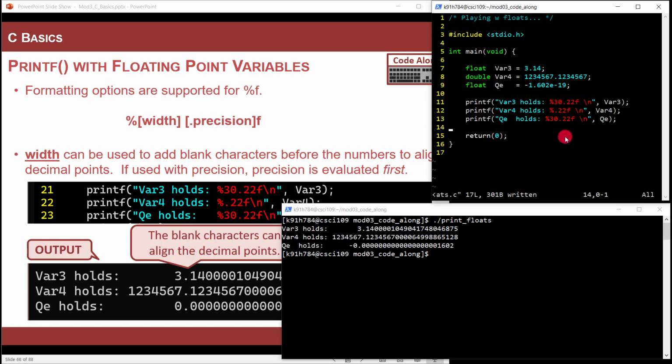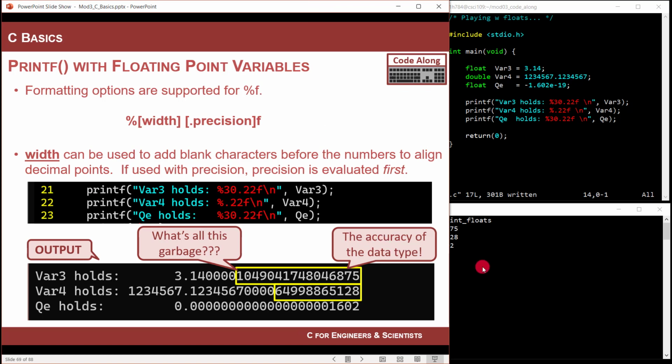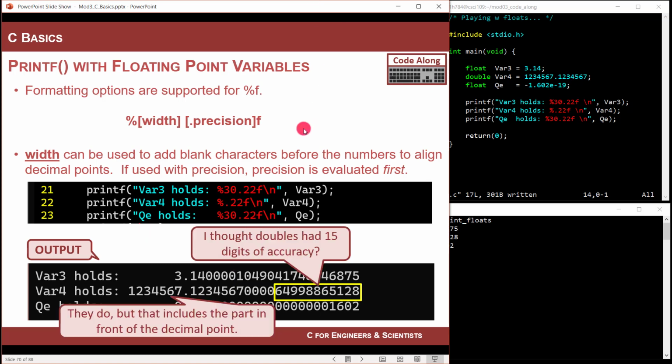However, check this out though. When you look at this, you've got all this garbage in the end, and you're like, what is the garbage? That wasn't there to begin with. Well, that is just the accuracy. So you really only get, this is a float. So 1, 2, 3, 4, 5, 6, 7. It's like 6 or 7 digits of accuracy. And then who knows what you get. It's just garbage. Same thing over here. This is a double or a long float, and it's going to be like 1, 2, 3, 4, 5, 6, 7. You get about 15 to 16 places of accuracy, and then it's just garbage. Okay. All right. So that's what happens.